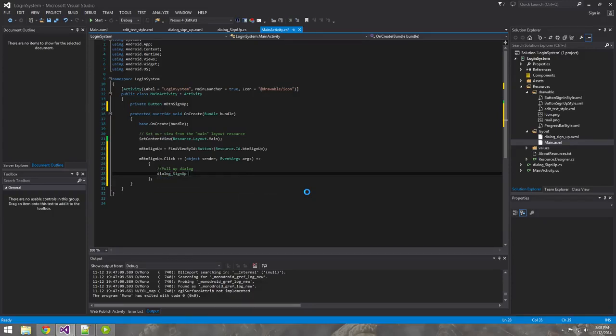So DialogSignUp, and we'll call it signUpDialog. All right, so we don't have any parameters because we didn't make a constructor, so it's just a default no-parameter constructor, which is fine for right now. And the next thing we'll want to do is show it.